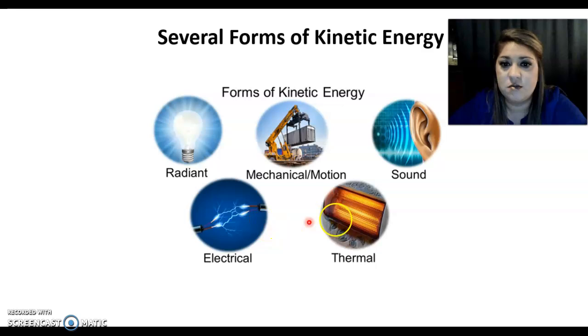We know that there are atoms that are going to move around in here. Once those atoms begin to move within our thermal energy, that's what's going to generate the heat. Okay, so that's going to be our thermal kinetic, and then electrical, when our electrons begin moving and flowing, they're moving. So again, electrical kinetic.